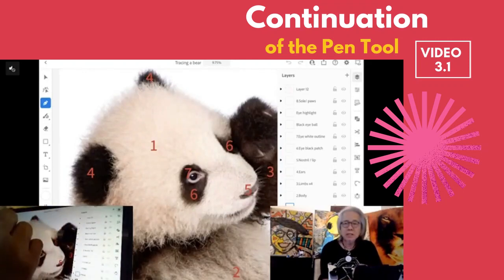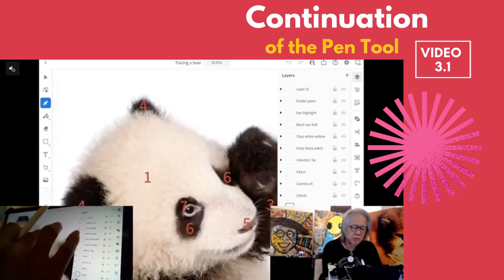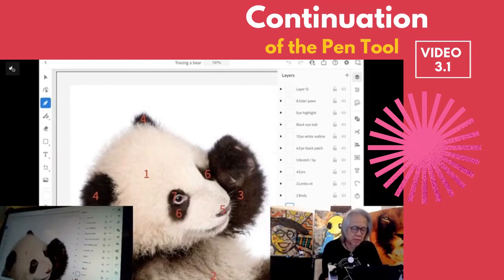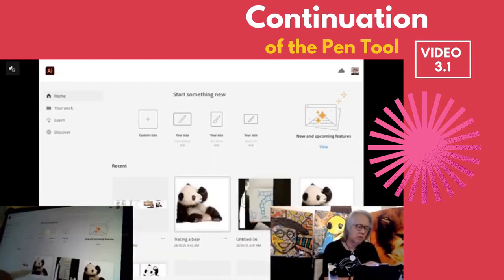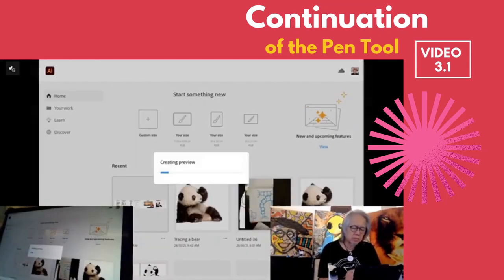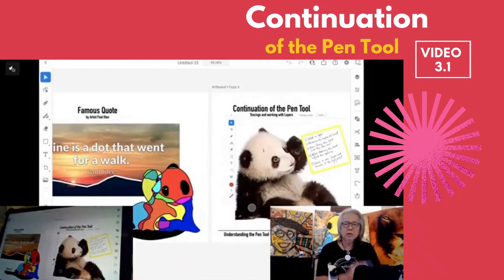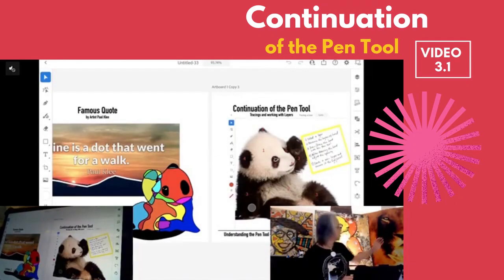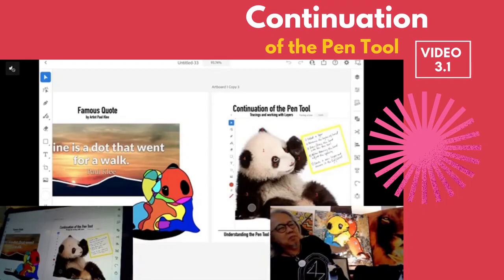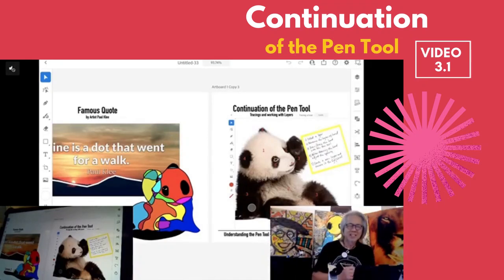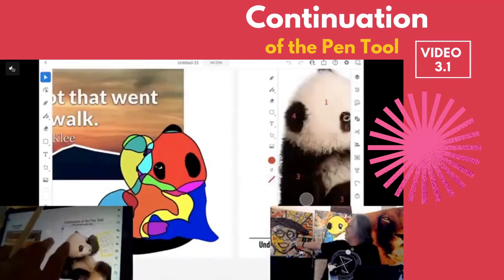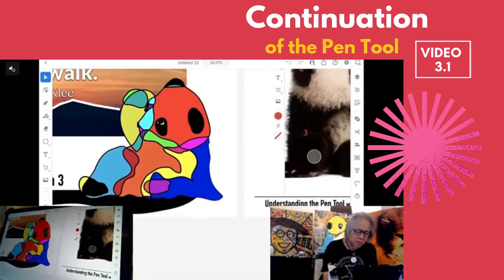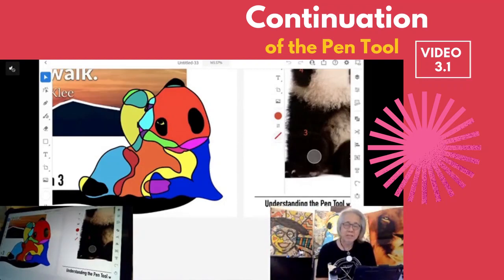As you can see, the bear has a lot of fur. You don't need to create all the individual fur. It will be impossible to trace them. Oh, by the way, I forgot. We are going to create a bear not in an illustrative manner like my lions, but more like my panda bear painting here. It's more of a pop art style, like my self-portrait. So we're going to create a bear like this.